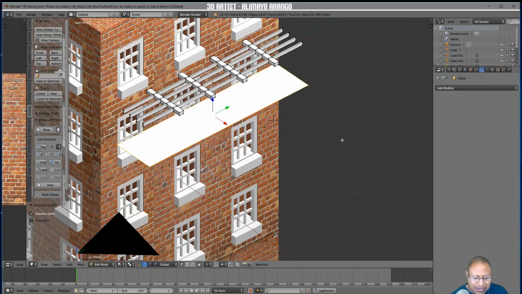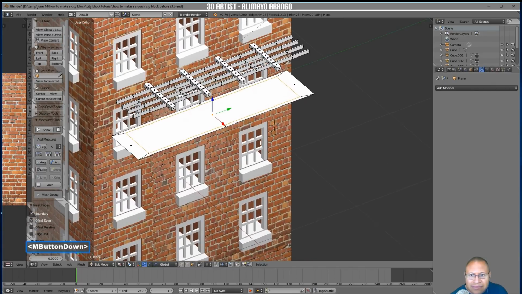So with this selected, now I can press I for inset. Okay, maybe I cannot select I for inset. Oh, wait a second, let's try it again. Face select, now press I for inset. There we go. So now I'm going to press S to scale on the Y axis like this.